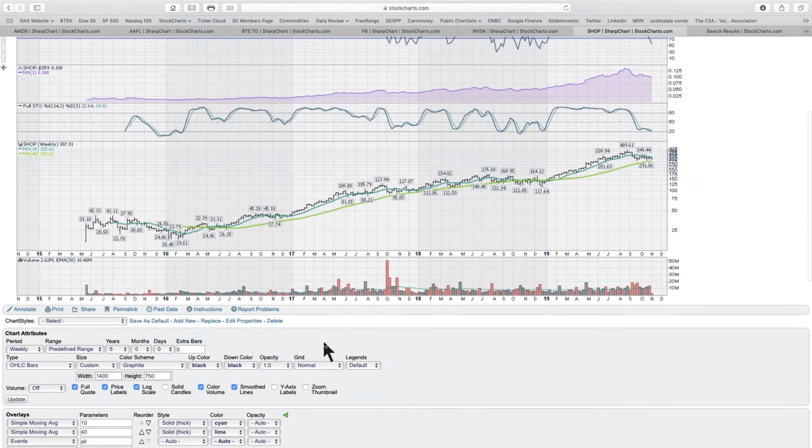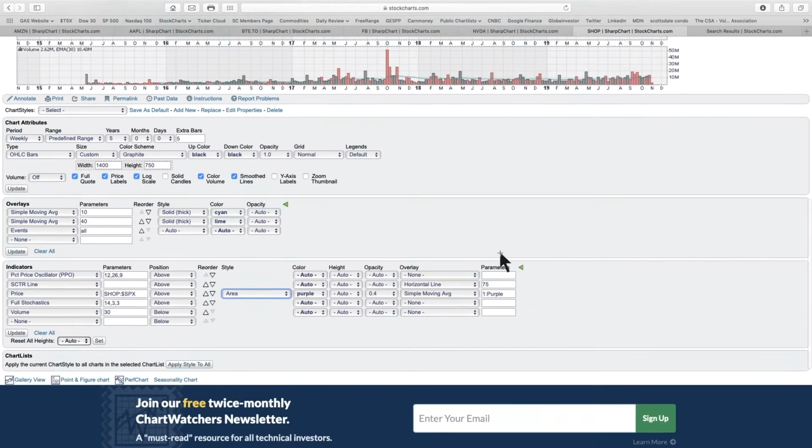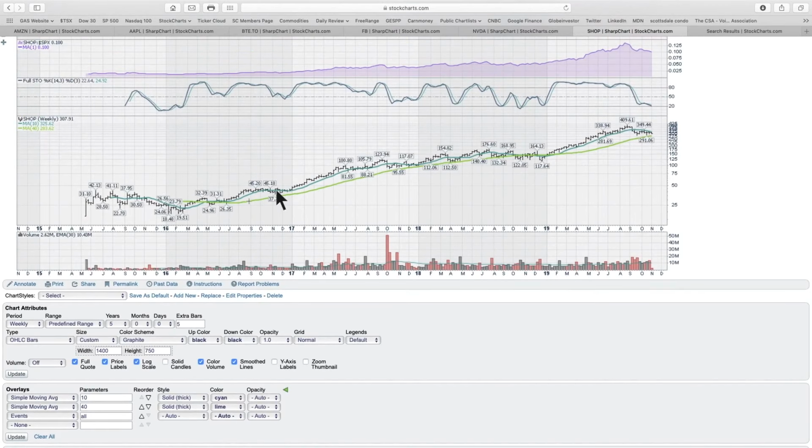So sometimes I'll put the ATR on a chart, but I might not want to see the ATR, the average true range line. I just want to know the actual value. Okay, over here so we talked about height and how to set that. Color is pretty obvious. Opacity, again, changing this is just how see-through it is. Overlays, so this is an overlay on an indicator, whereas this overlay up here is an overlay on your price panel. Okay, so this is where you put moving averages on prices.